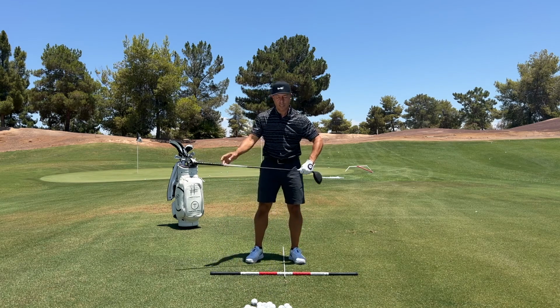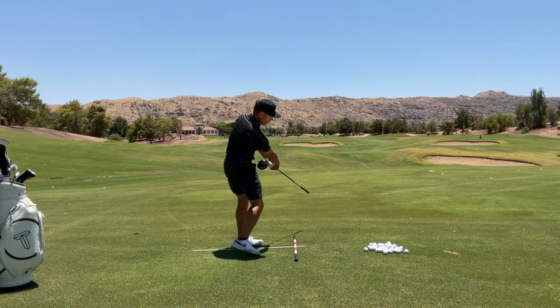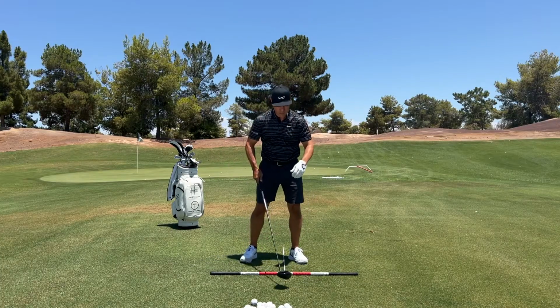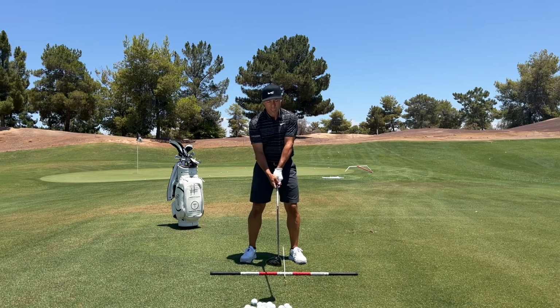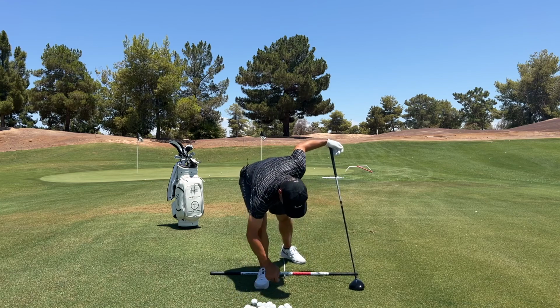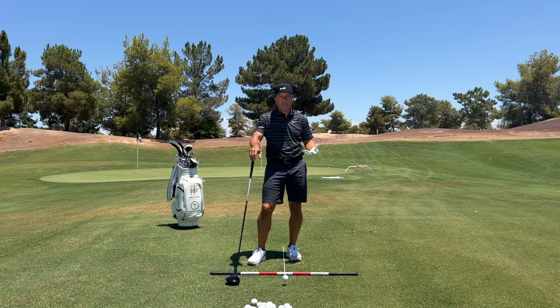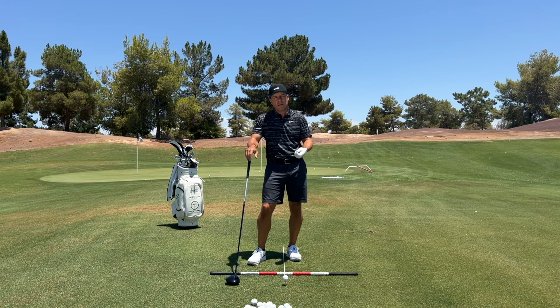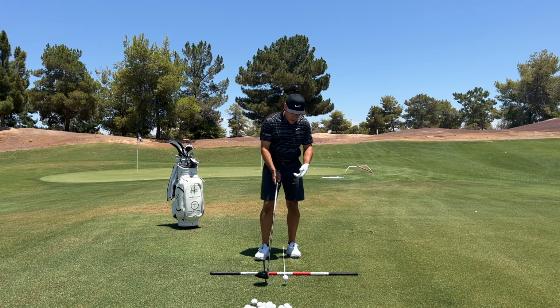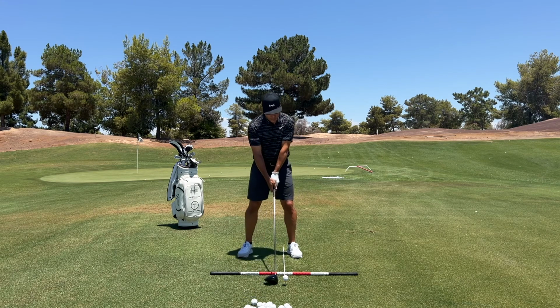Here's what I want you feeling. Embrace the swoosh, please. Hear that sound. Hear that swoosh, because really, ultimately, that's all we're doing with the driver. We're swinging this through space, not ever touching the grass, ever. So, Tour Striker Nation, take a little page out of the speed of these amazing players. We have to have a swoosh, no thump. The driver doesn't touch the ground. The driver's job is to collect the ball in its fast and furious manner, obviously with some control, but nothing about this is hitting the ground.